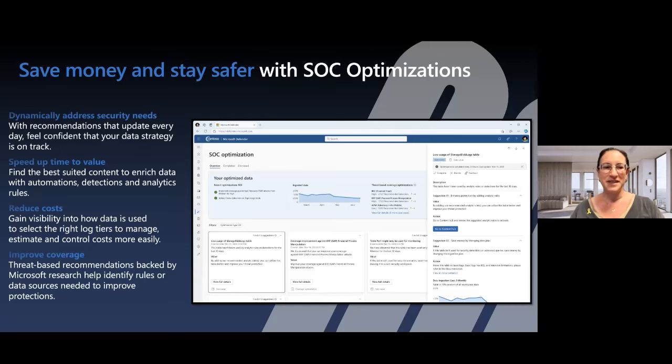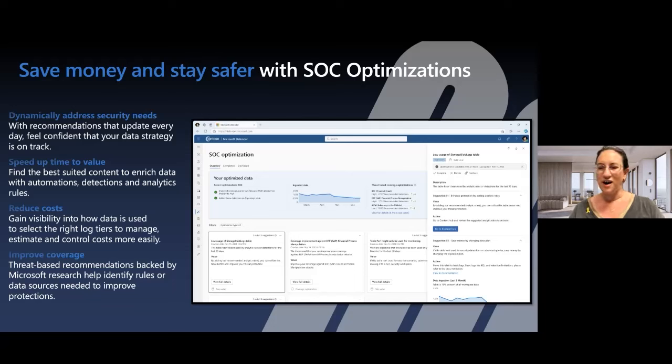The existing recommendations dynamically address those security needs, so they update every day. They speed up your time to value, so less time spent on discoverability, on manual processes and analysis, and so on. It's meant to help you reduce costs.